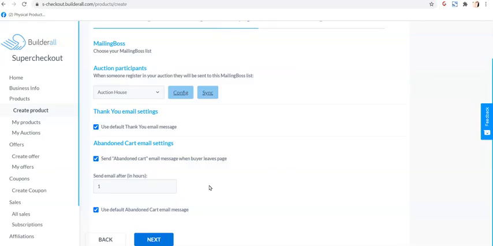They get to the cart and they skip the cart for some type of reason. So this is a good idea to use the abandoned cart email messages, and you can even change it according to your own wording. And then obviously they will receive the email and it's going to ask them why they didn't go through the process. So you just need to be a little bit creative when it comes to that message.